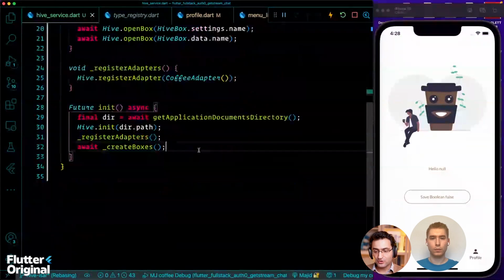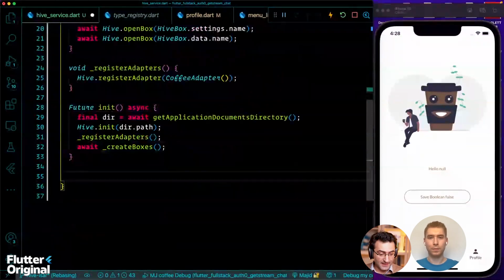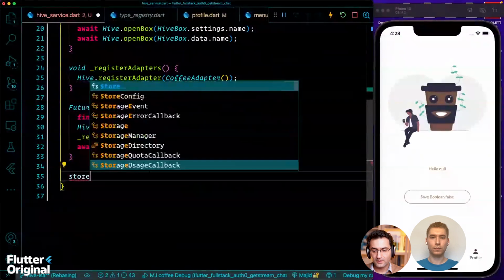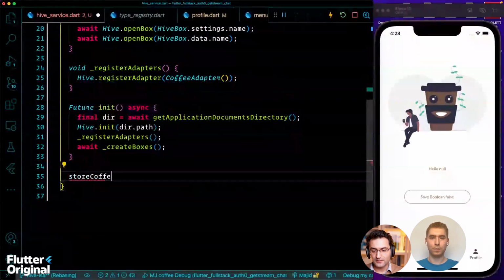So now actually let's say this is another service and something else, and I get the data, a list of coffees, and I want to add them to a database. Let's say store coffees in Hive. Or now we are in Hive, we can just call this.